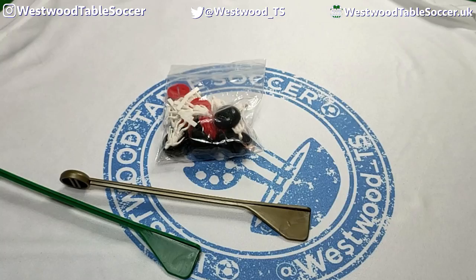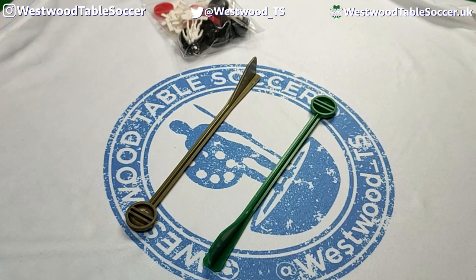Now, the only difference between my parcel and your parcel now is that I have got two goalkeeper rods. These are the two goalkeeper rod choices that you will get.